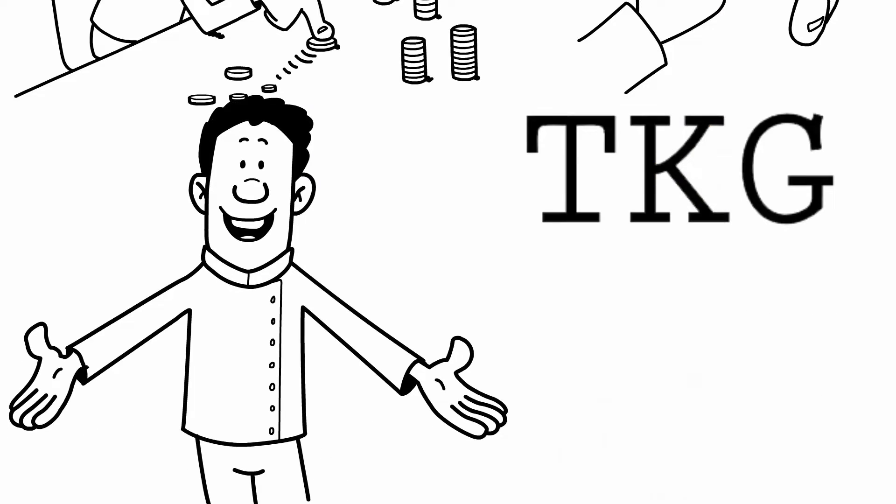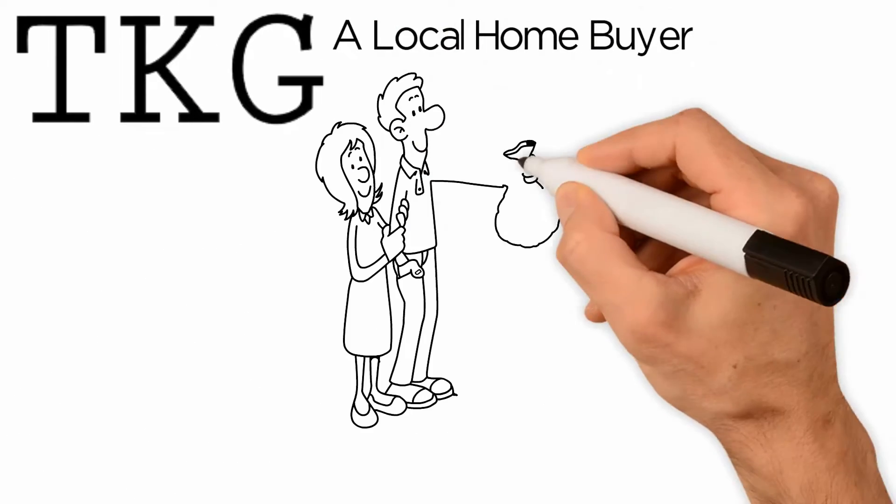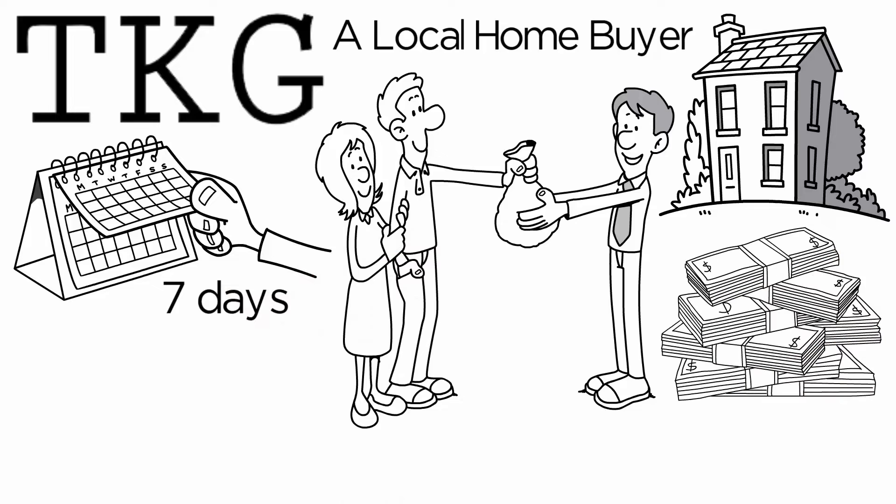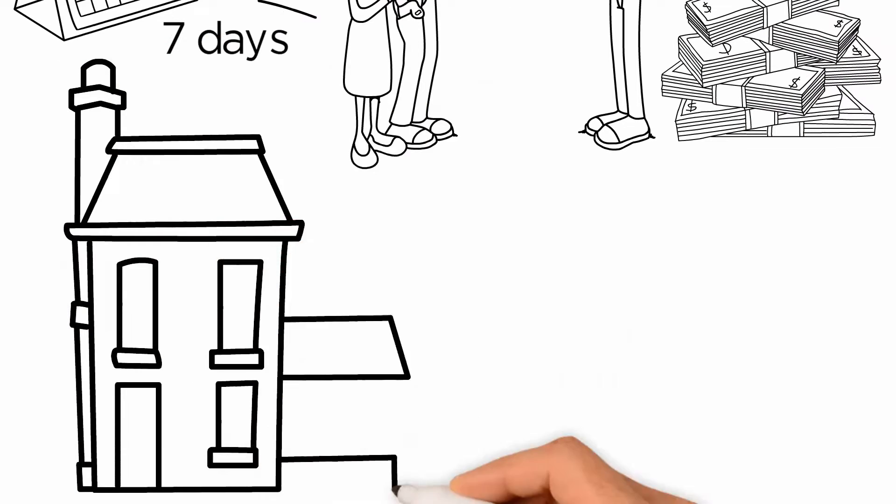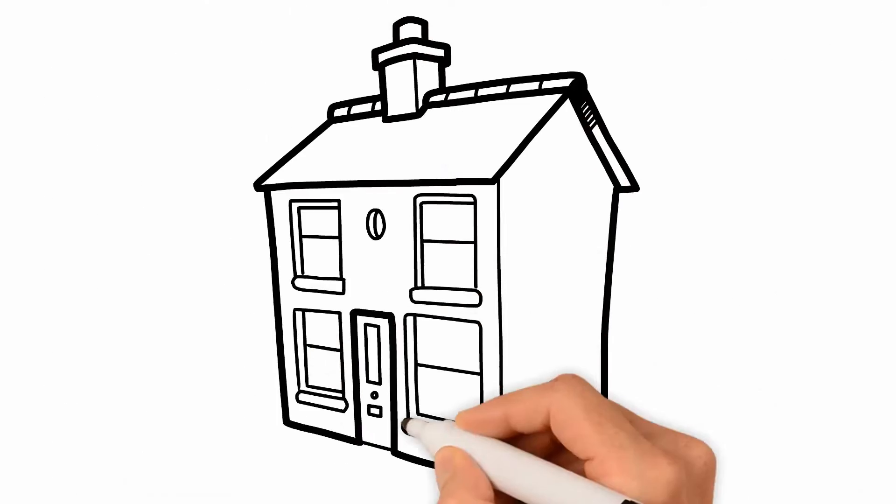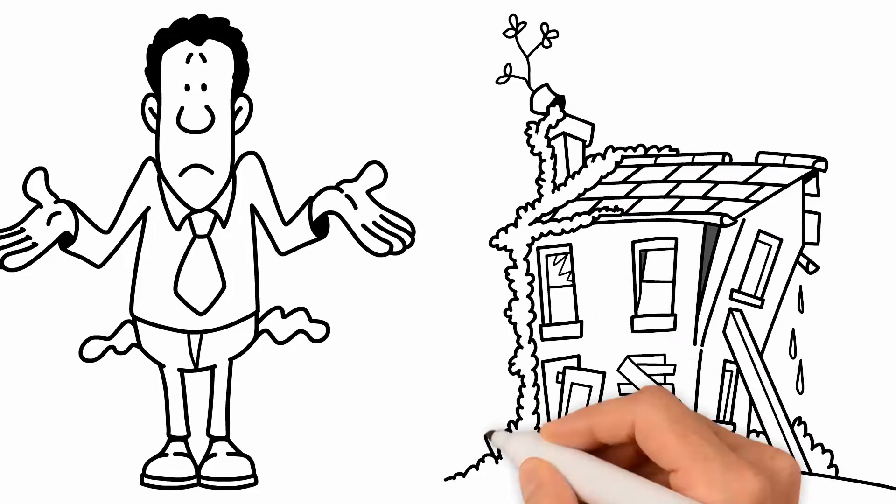The Coestro Group is a local homebuyer. We buy houses in any condition in as little as seven days, and we buy in cash. We buy houses in any situation, such as inherited homes, homes in probate, homes in foreclosure, financial problems, or homes that need major repairs.